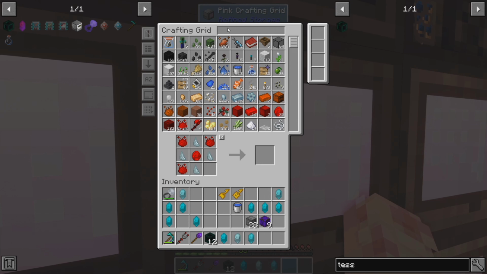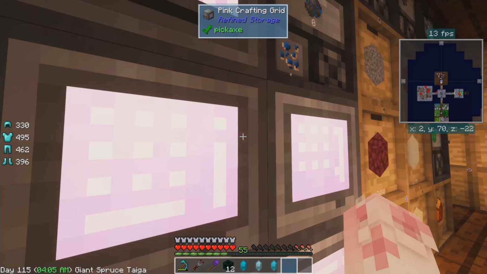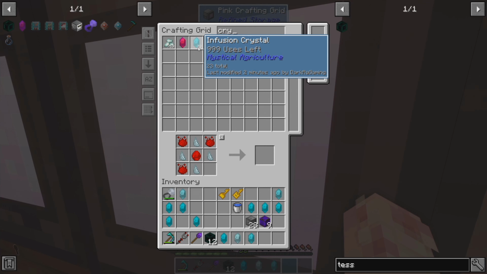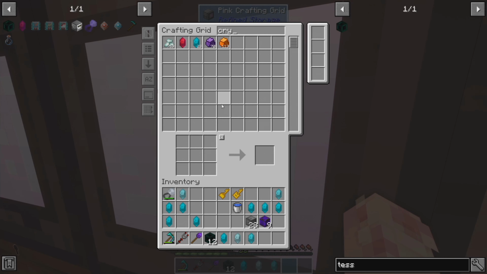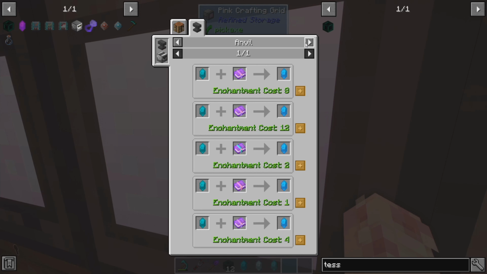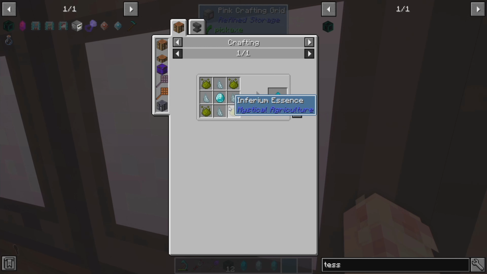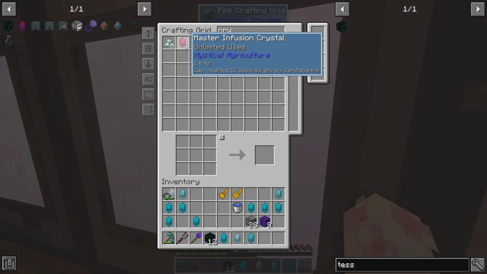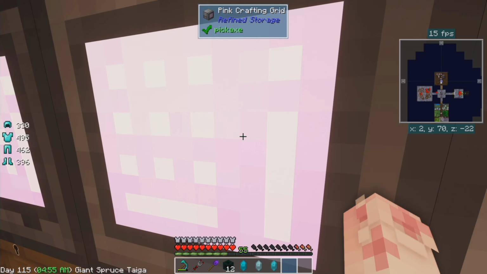How many do I have? Crystal. Total. Wait, why? Are they? What? Wait, wait, wait. Huh, I think I know why. So when I put them in, they turn into this, and that's how I'm getting that. Okay, so I think what I'm gonna do, I am gonna make the auto crafting.